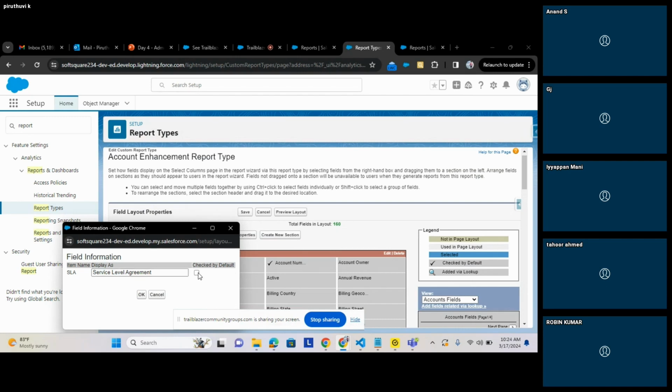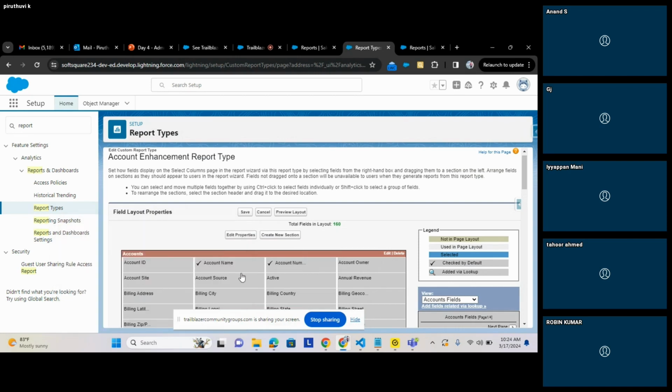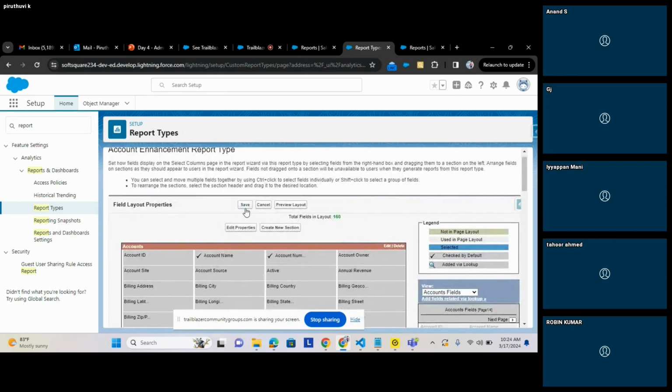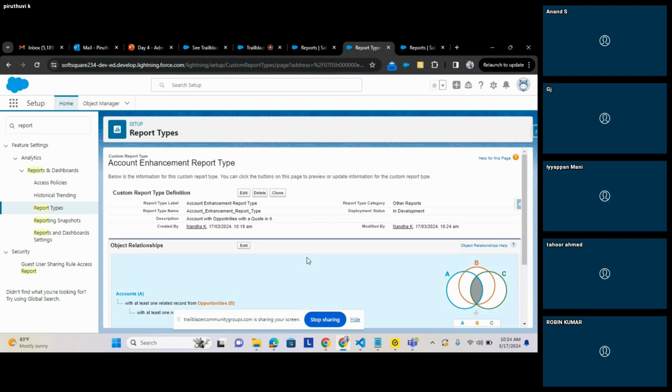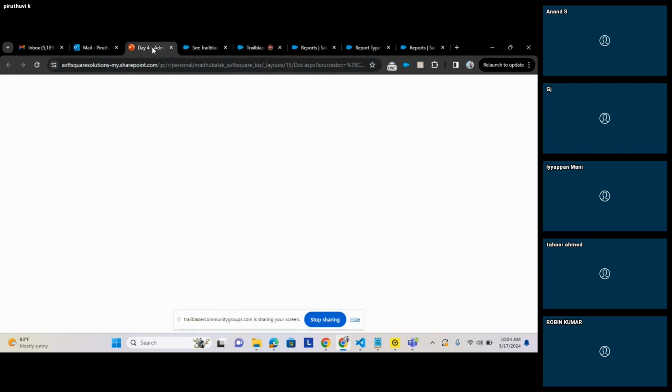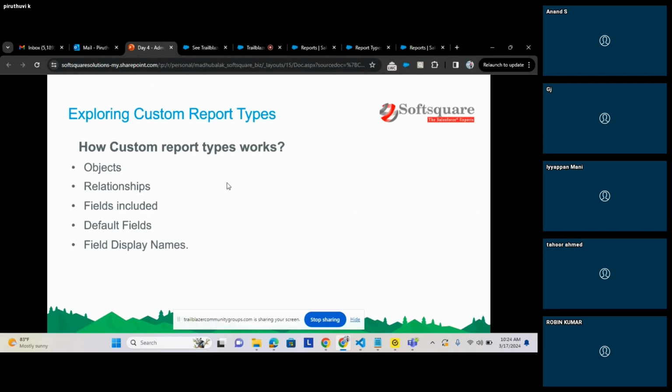If you click this checkbox, it will be populated. All right. So let me just save this once. There we go. All set to create a report, right?